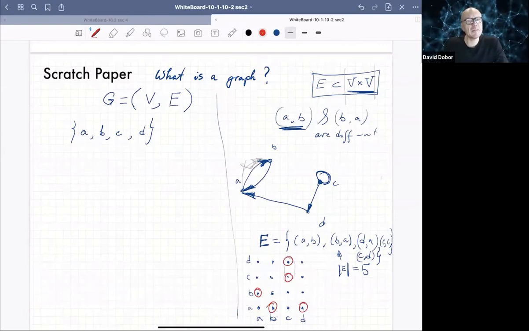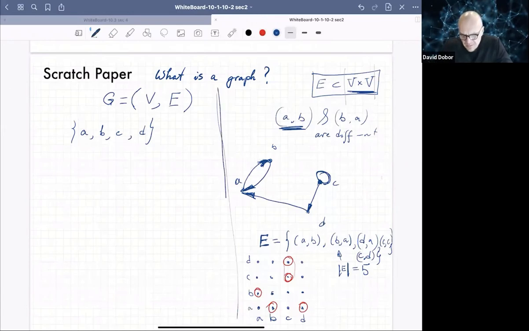Where's V squared? Where's V times V? It's all these dots. I have n squared dots. Which subset did I pick? Well, whatever's marked with edges here. There's no difference. So a graph, just drawing a graph like this, it's just recasting this combinatorial problem of drawing some elements from a bag. It's not much more than that. Okay, but we find it convenient to draw these things on a piece of paper, just with these edges.